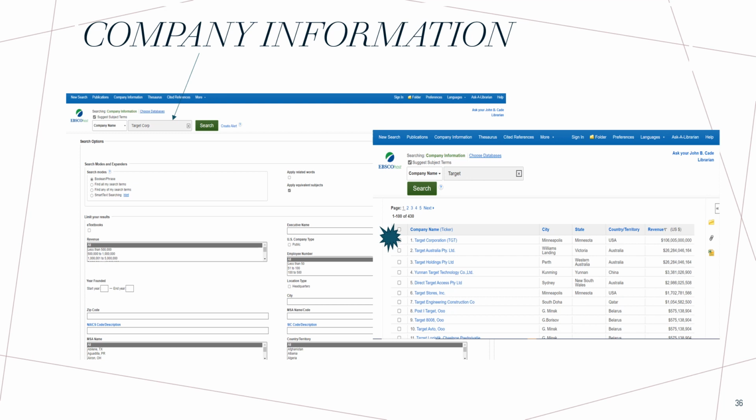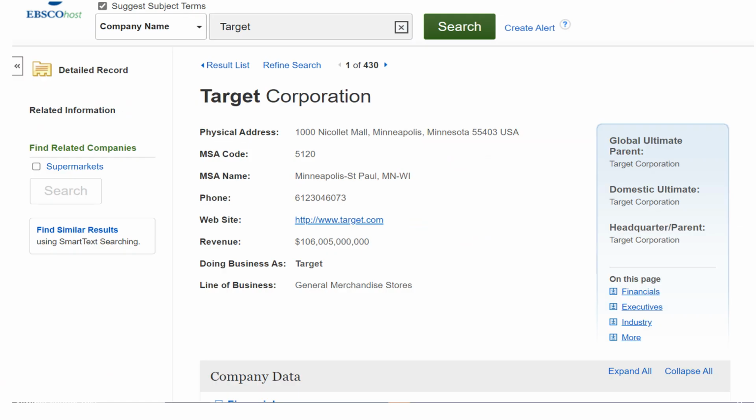So here I have all of the information of those search results. There are 430 search results. And here, number one would be Target Corporation. And I have the information, the city, the state, and the revenue. So if I clicked on that record, I'll have that information available on Target.